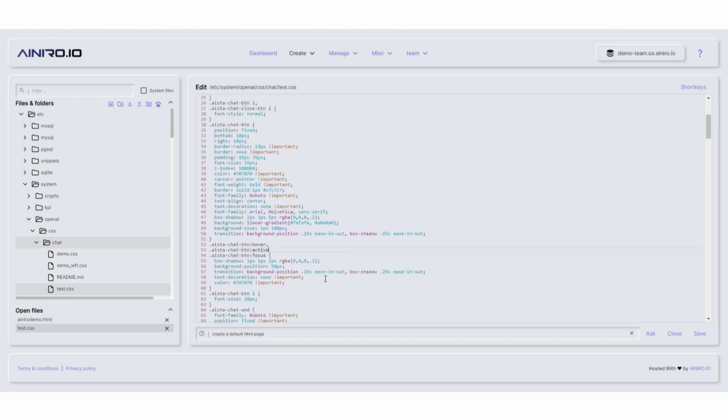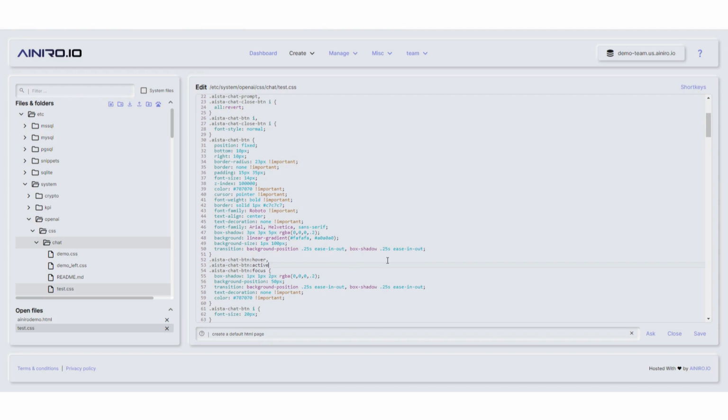And yeah, so these are basically the most important things in the entire design, actually. Basically, anywhere that has a number and then px, it's going to change something in the design, and all hex codes are going to change the colors. So this is mostly what I have changed when changing the design on these chatbots, and it's probably going to be most relevant for you to change as well. Some places there are also RGBA color codes, like here, and you can change this out with hex codes if you want to.